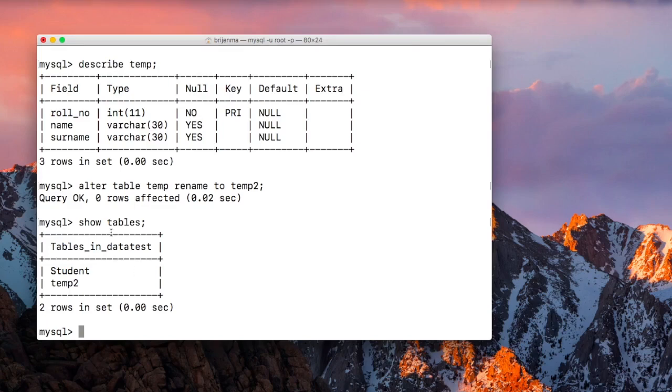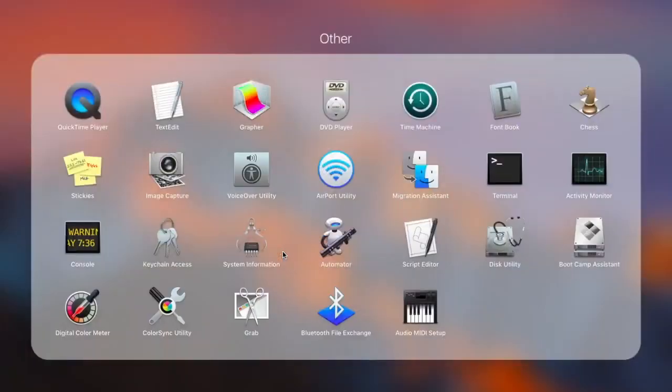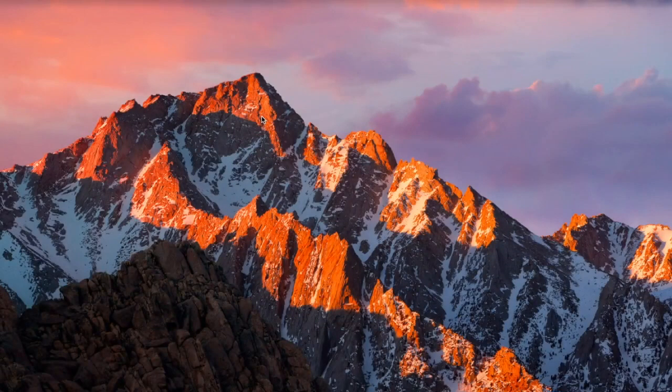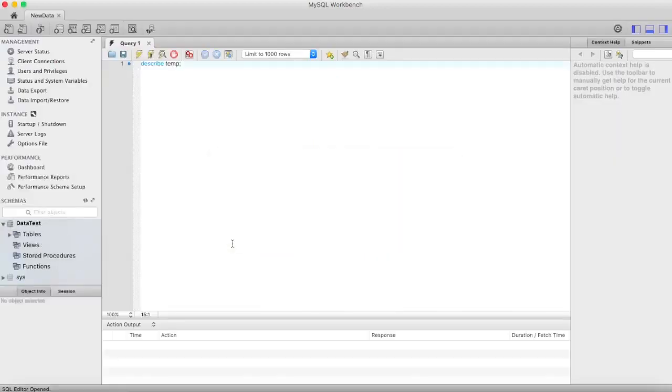And now just close this, open MySQL Workbench. Let us see one example. Let us add one column in the temp table. Okay, we changed the name of the temp.